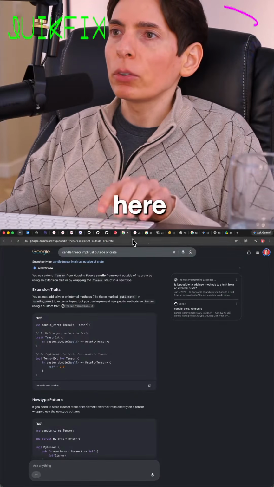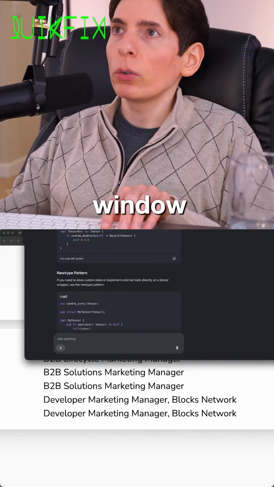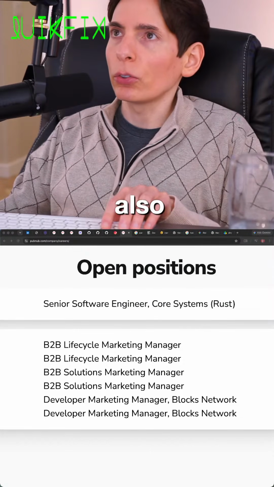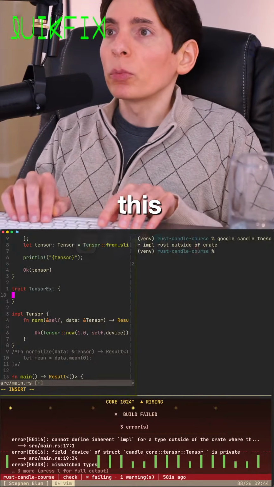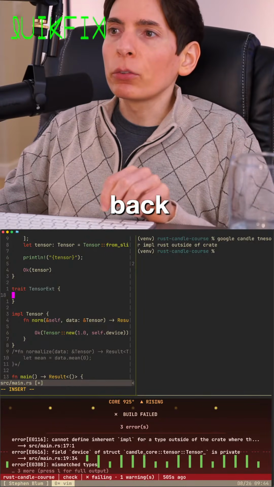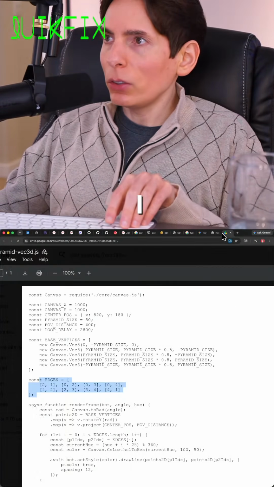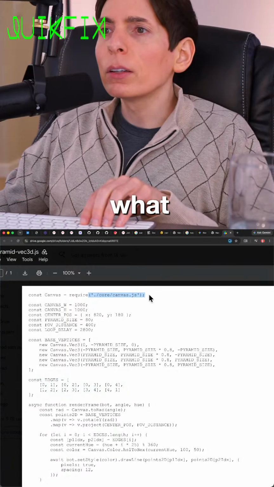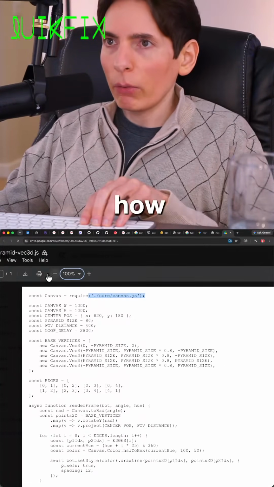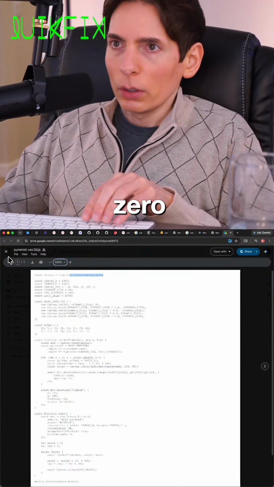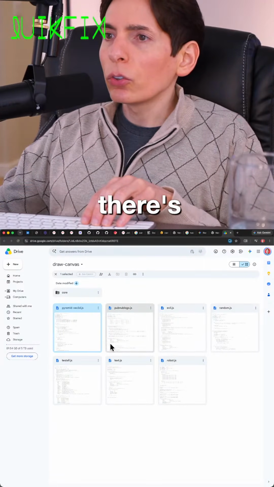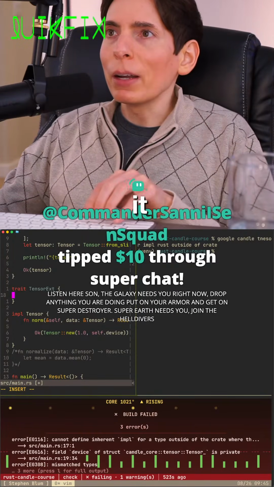Let me pull that up here so I can see that in this window, just in case, so I can read that later. And then I can also see chat at the same time. Bring this back over here. Okay, you can try the Pyramid 3D Vec 3D. I could. The only thing is I don't have what. Is this running in the browser? How would I run this? How do you run it?